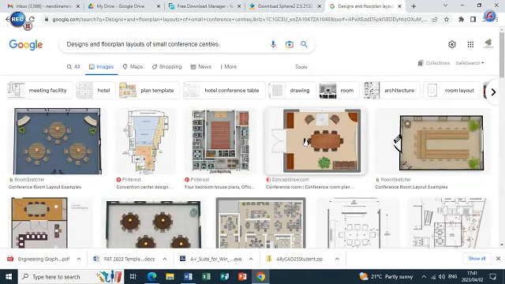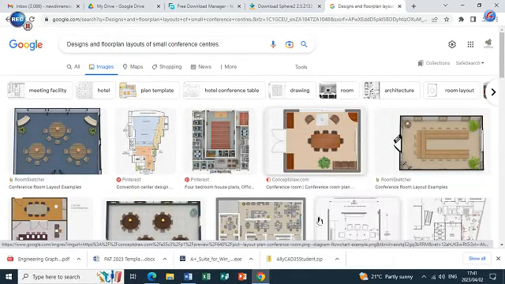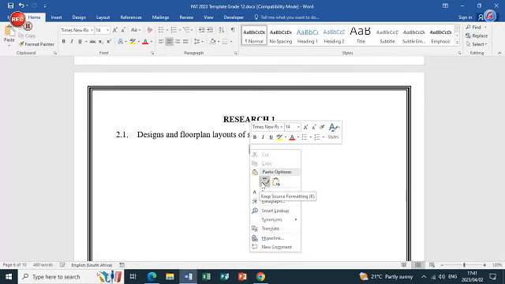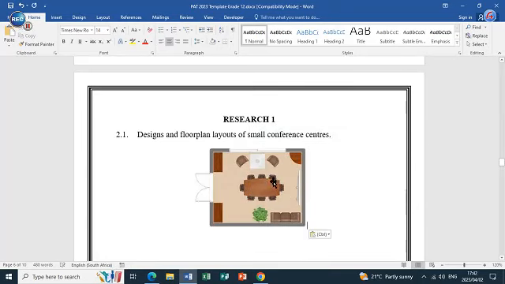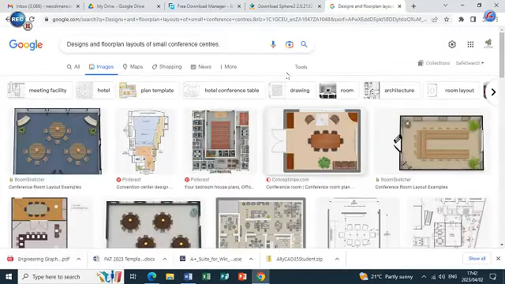So for example, I'm going to right click and I'm going to copy the image of that one, and I'm going to go to my document here, and there I'm going to paste it as one, and maybe I'm going to move that to my side, allow for another one to be pasted here as well. But keep in mind where we are in our search engine. This is very important here, and that is your link.